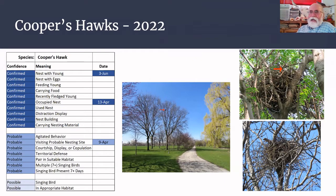So every time I went to Douglas Park, starting at about the beginning of March, I would look for nests. And I finally found a candidate for this year's nest in a place that bothered me because it was south of Ogden, south of the lily pond, and right at the north edge of the field where they were going to start holding big concerts in June.